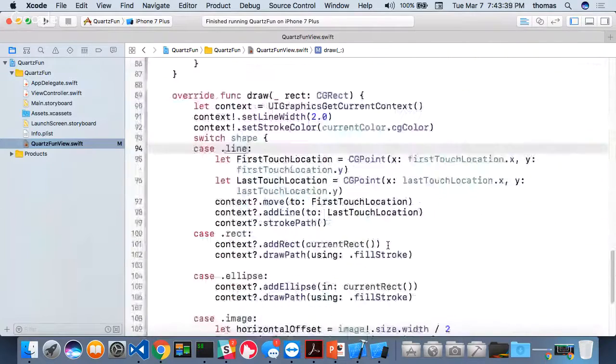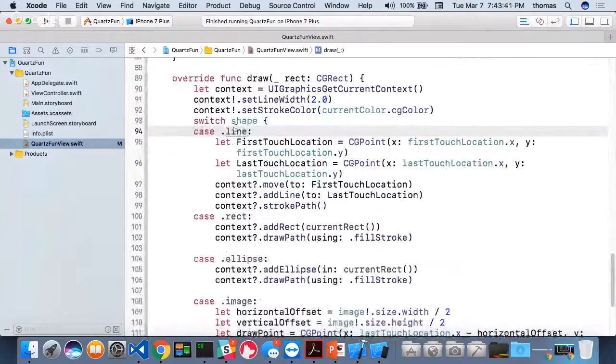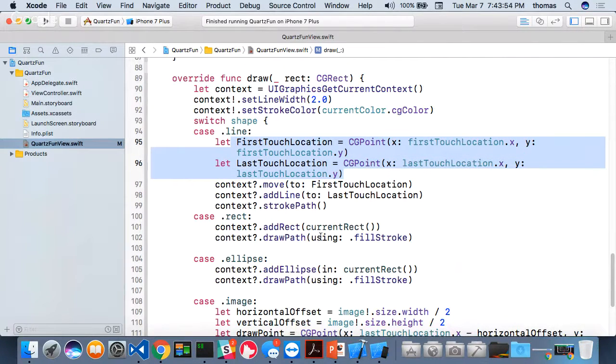And if I go down here, depending on which one I selected, so case, if it's a line, then I'm going to define my first touch location as a CG point. By the way, this is my modification: just let first point and last point. I had to do this because I wanted to show you what I did. Remember, this was move to, and this was add line to.